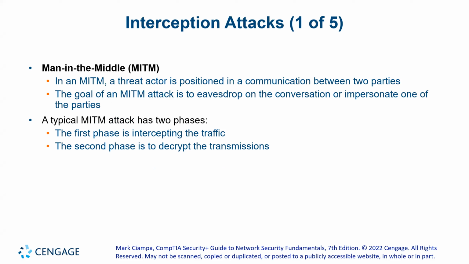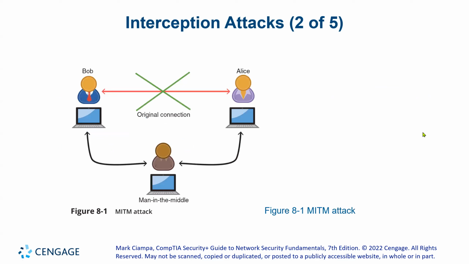And depending on the type of man in the middle attack, you can even have a third phase, and that is they can pose as, like, say you have a communication between point A and point B, and they can catch everything between point A and point B and then pretend to be one of those. It's in order to get more information. Okay, so this is just a basic graphic of what that looks like.